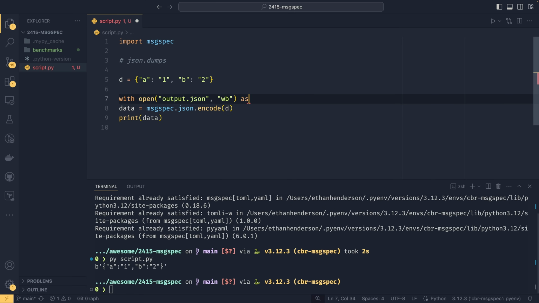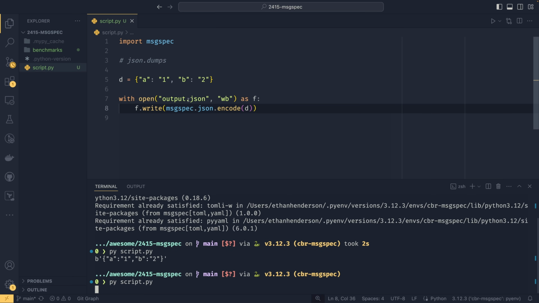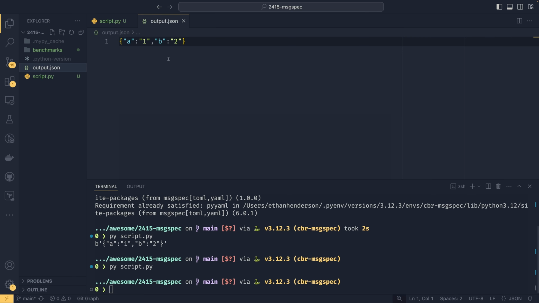That's very important. As f, and then you would just do f.write as you would otherwise, and then we can wrap that in brackets, get rid of this line, run it again. We can see we have this output.json file, and this is now just a normal JSON file as you would expect.